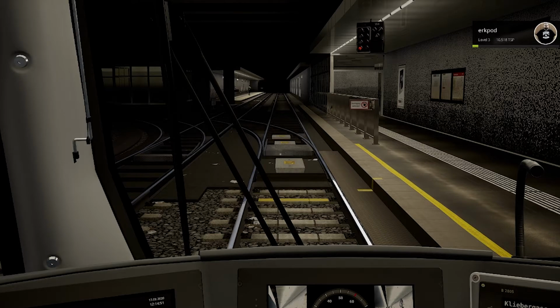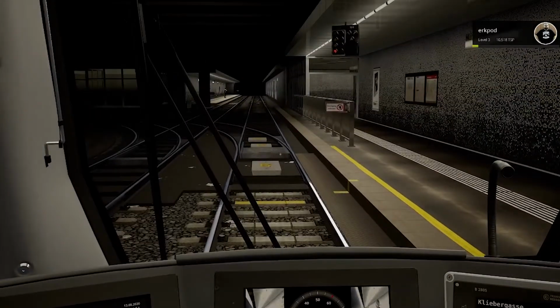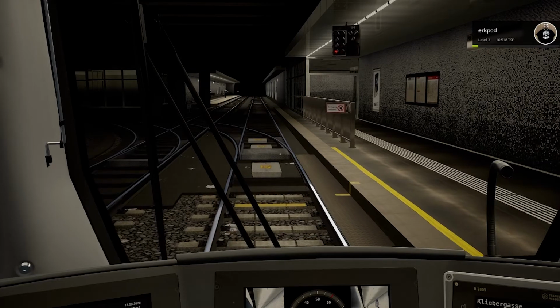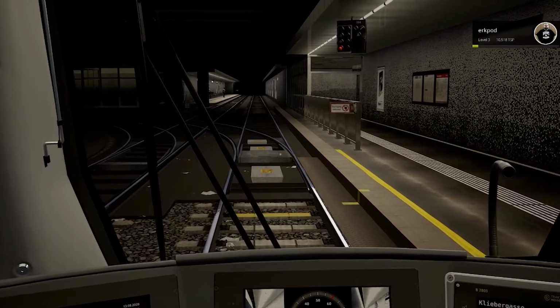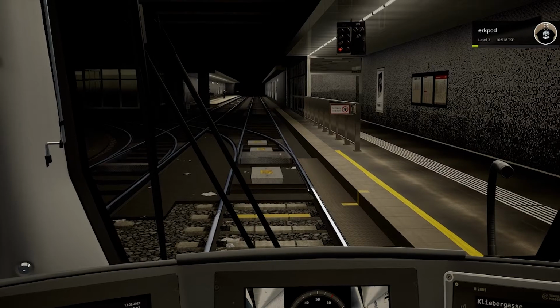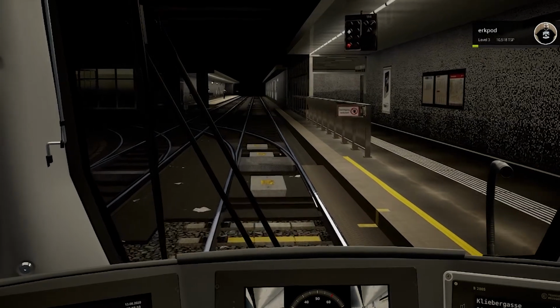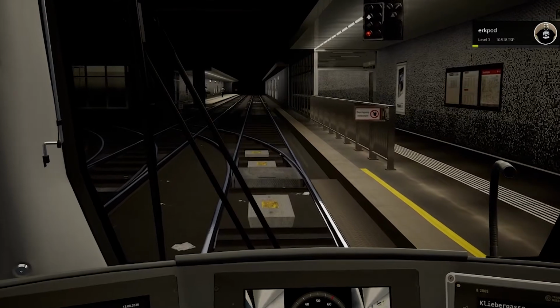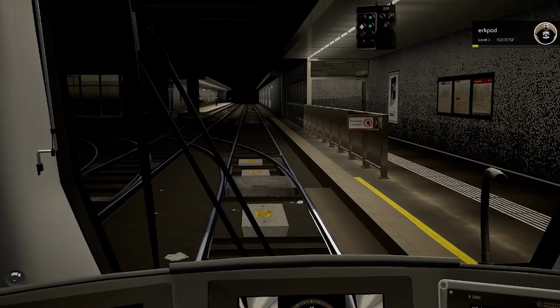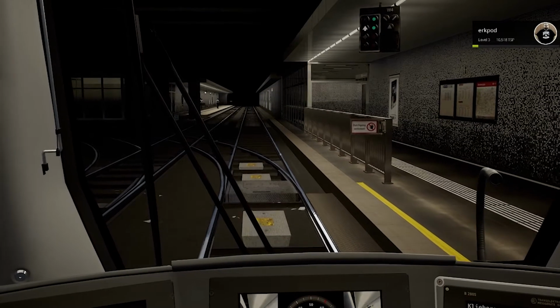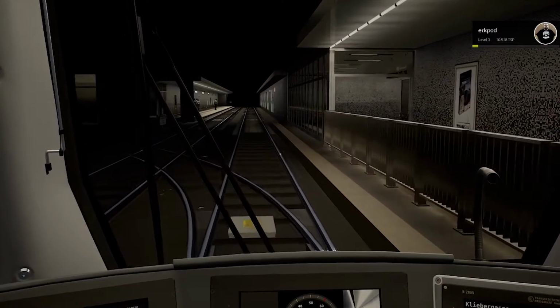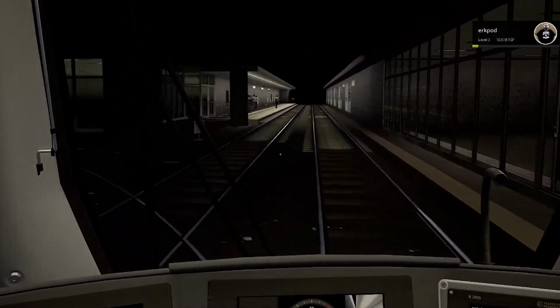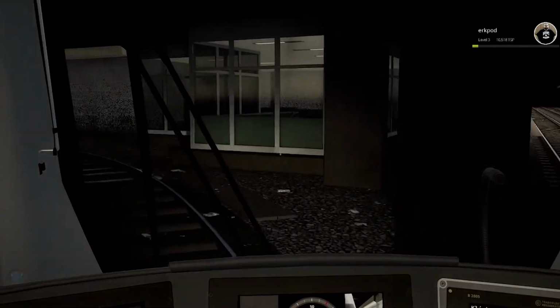Maybe if we... Alright, we're closed and locked, and I'm just going to move up a little bit. I don't think I was close enough to the line. Yeah, I wasn't close enough to the line to say, "Hoi, I'm here." That's probably what happened there. So around we go.